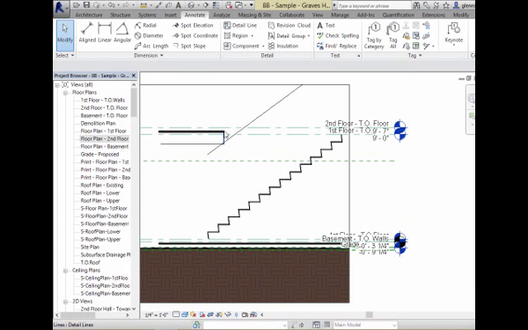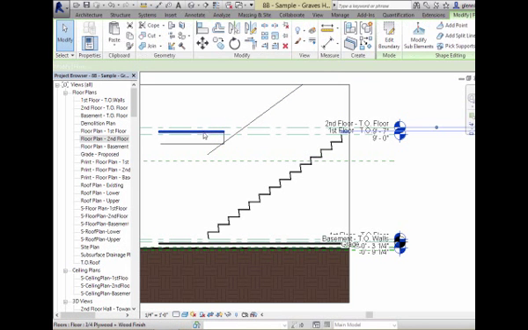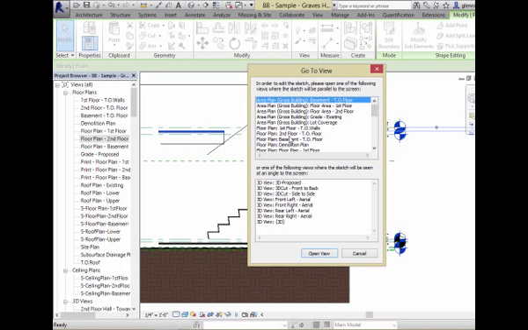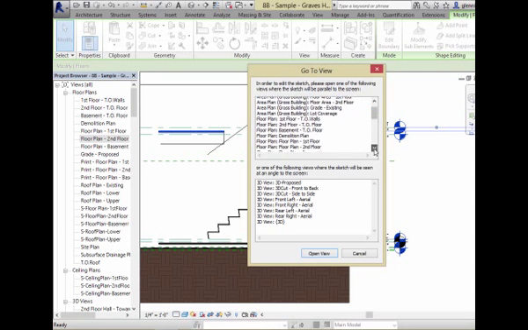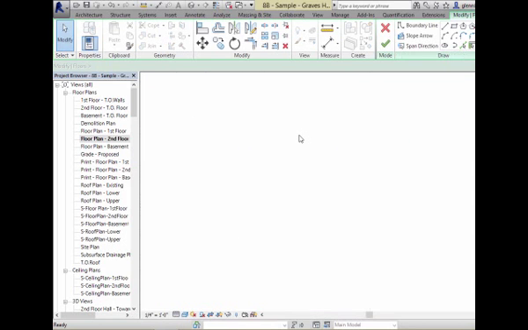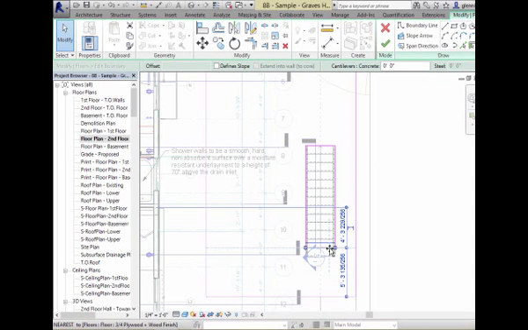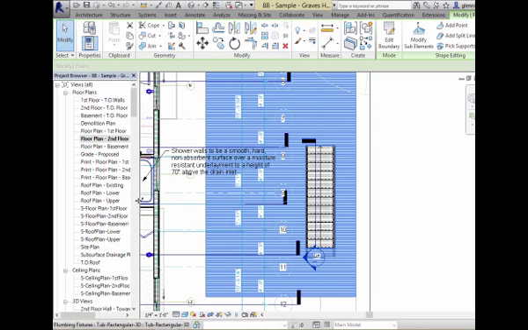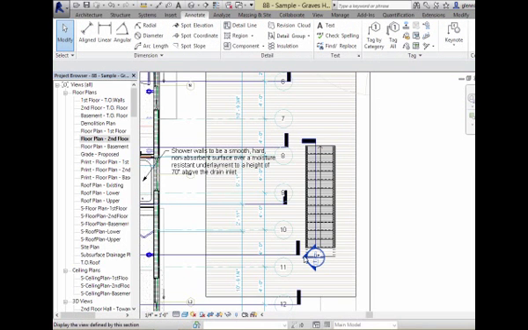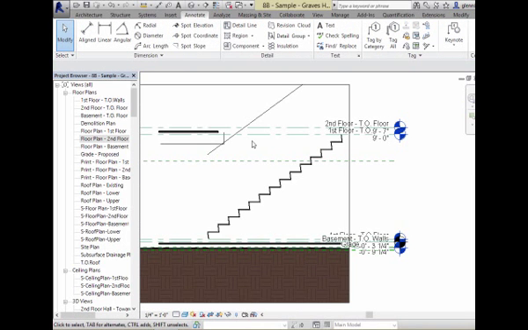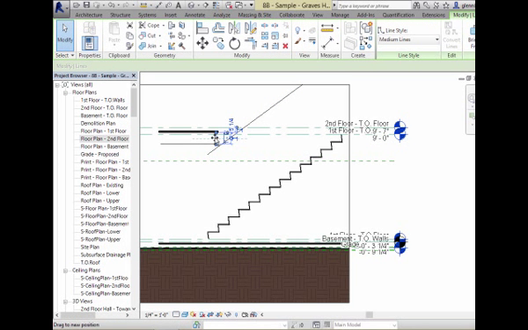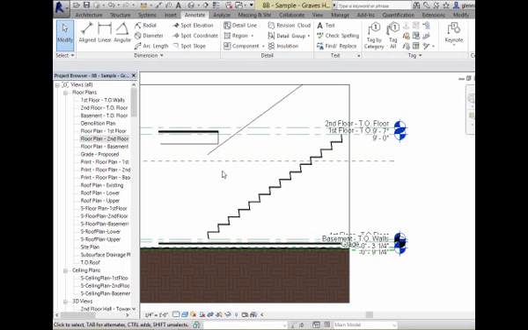Okay, so if I needed to do that, I'd come on over here. I'd say that floor is not quite right. Let me edit its boundary. Oh, I can go to one of the floor plans and take a look at that, because I can't really edit it in the section view. So I might need to pull that back just a hair. Go back over there. Pull that back. Okay, so now we're in good shape.